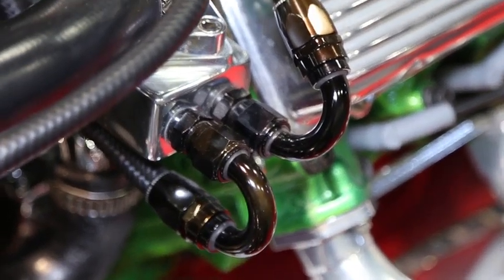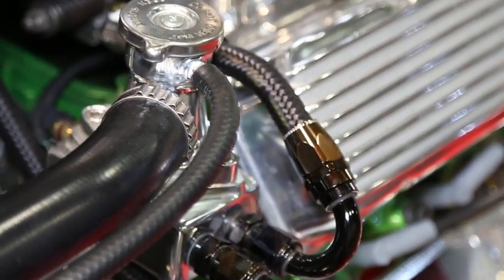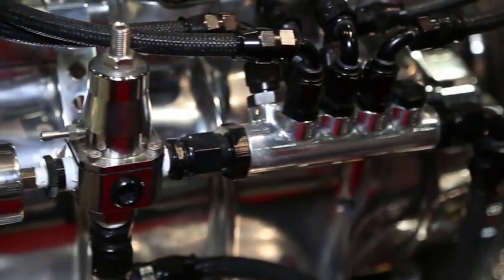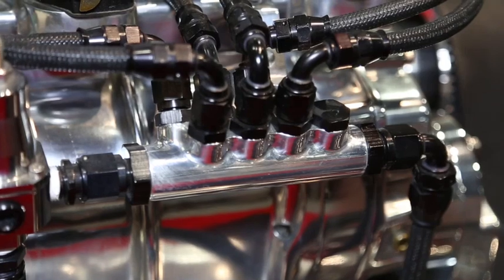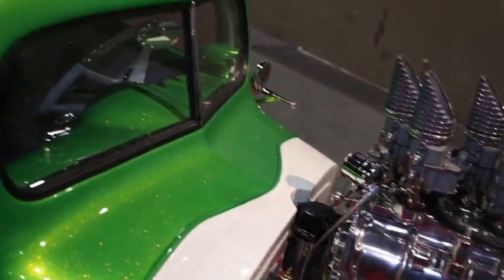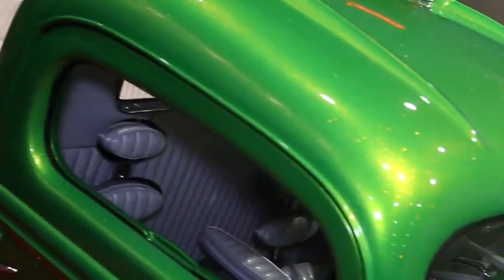When we saw it at SEMA last year, I went ballistic over it. I always like to say that when you build something like this, it's ten pounds of stuff in a two-pound can. The Phantom fuel pump — the outlet, the vent, and the return line all come out at a 90-degree angle to the top of the tank. We're used to having to have four or five inches over the tank to get the fuel lines out, but with this one we need like an inch and a quarter.